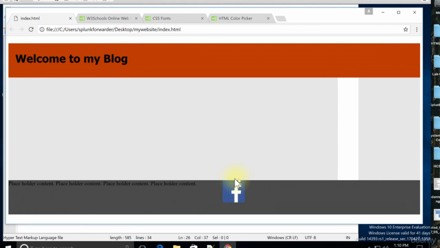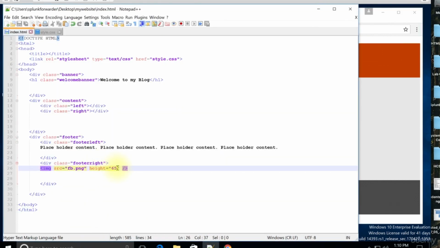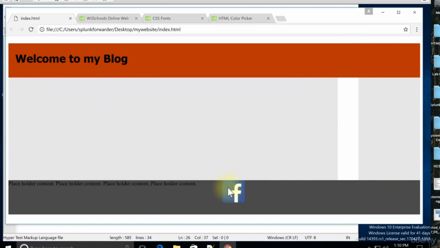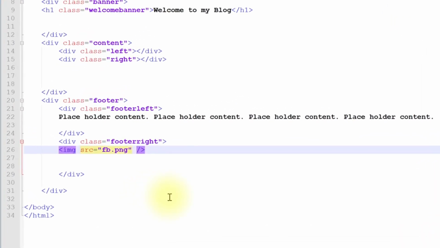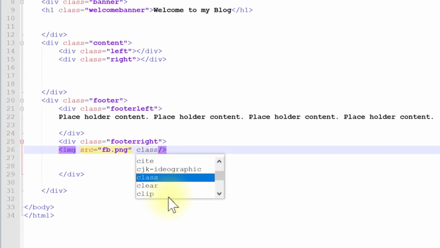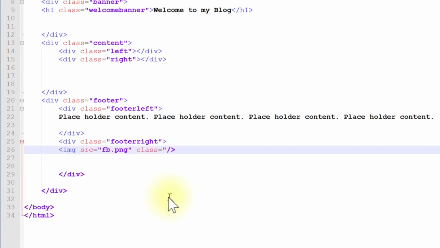It's touching the top, so maybe we would like to put a margin on the top there, or some padding. So instead of doing this height straight in the HTML, which we're technically not supposed to do, let's give this image element a class. And we'll call it SM icon, social media icons.